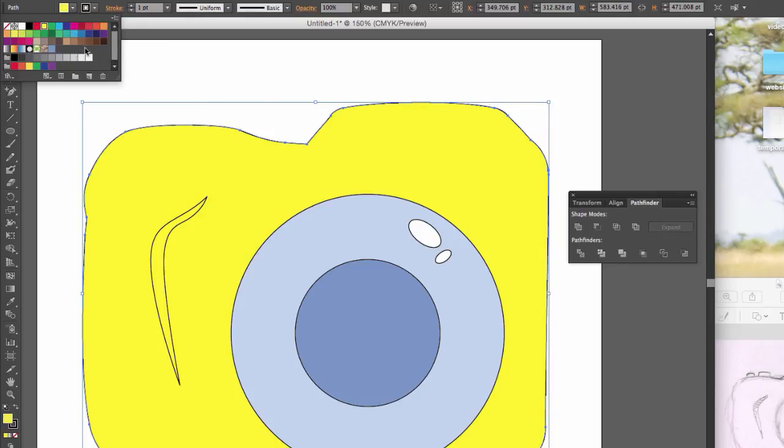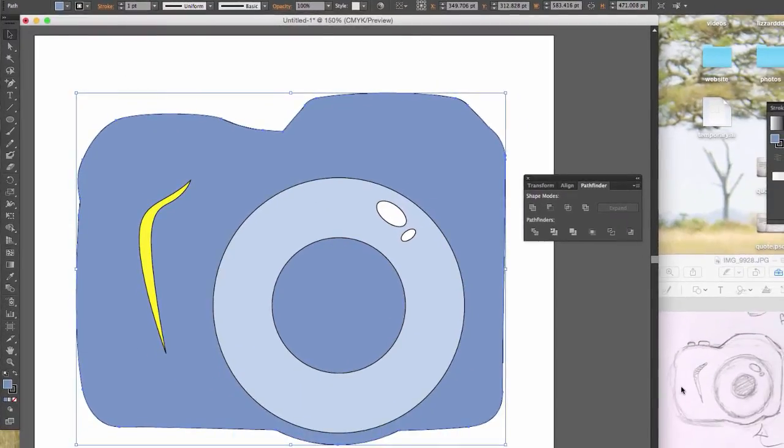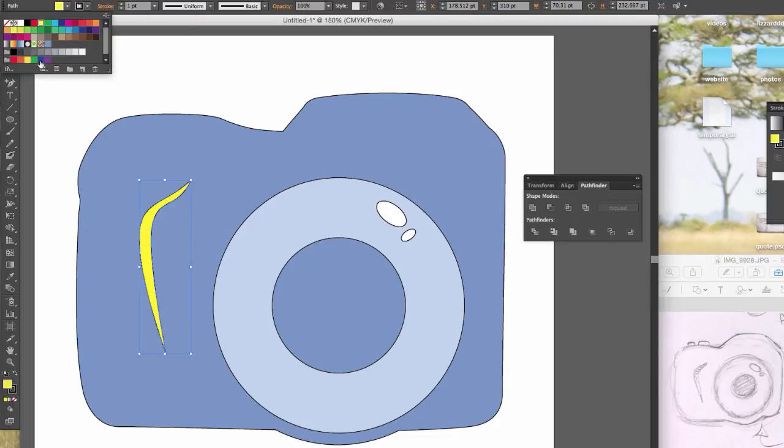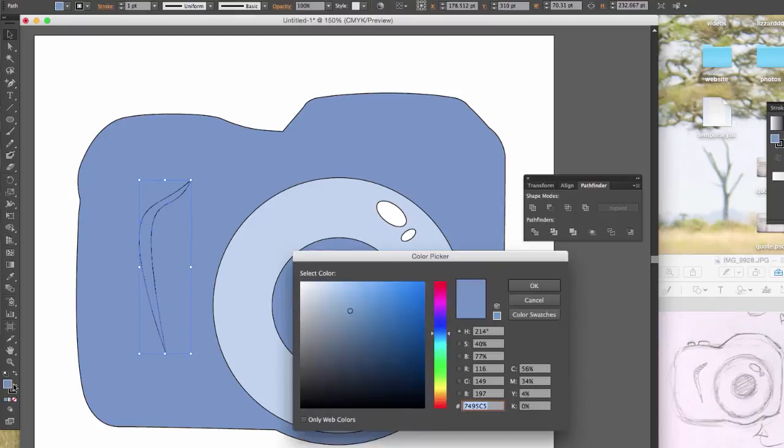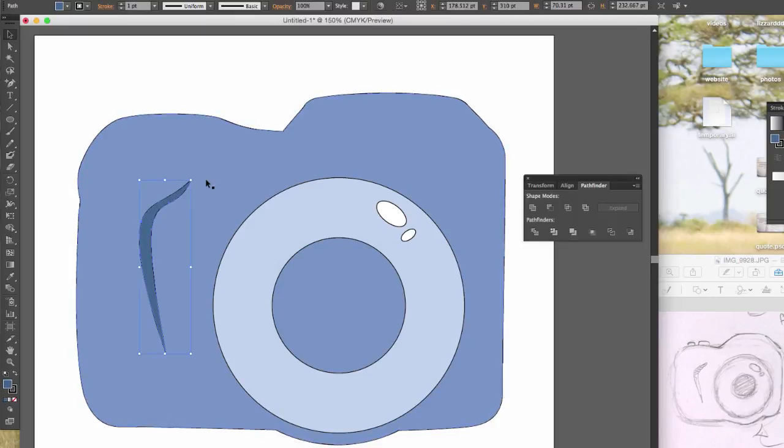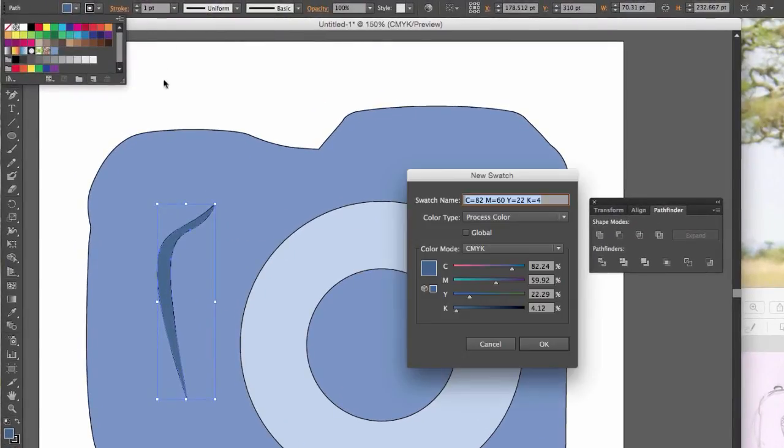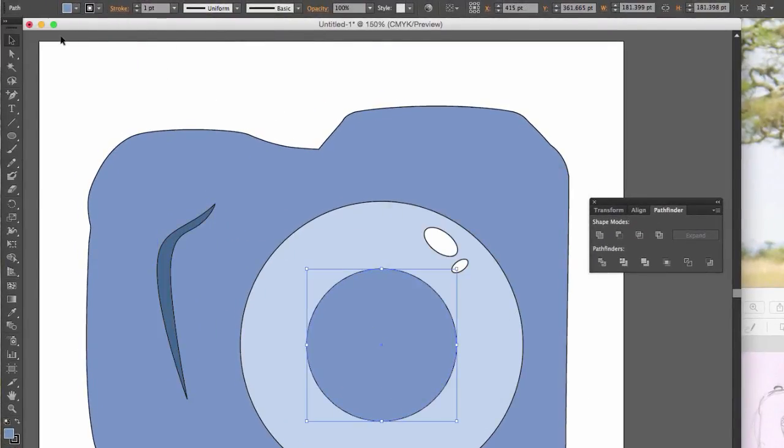All right, so let's put this back on our swatch here. Now, what my issue is this is supposed to be the same color as that, but I've made this the same color as that, and this are to be the same color, but this and this are not. That probably sounded confusing, but basically, if this is the same color as this, they're the same, and that's hard to see. So I'm actually going to go ahead and modify this color, make it maybe closer to that. That looks pretty good. And I'm going to save this as a swatch. So that way, this can be the same color without me having to do any copying and pasting. All right, that looks pretty good.